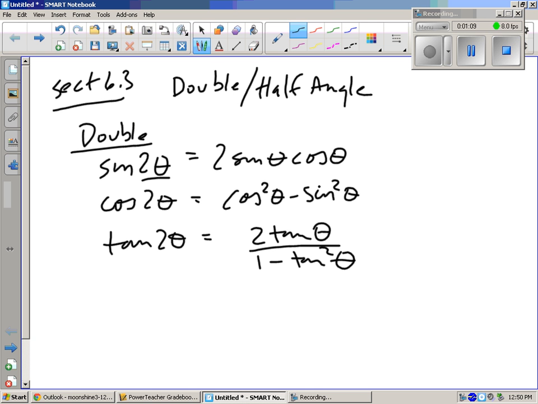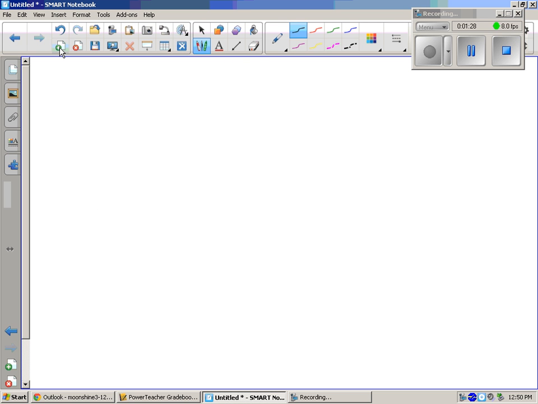Now that looks a little like the sum and difference formulas we did, and actually that's where it comes from. If you want to see where all these come from, you can look on page 665 in your book. That just shows the derivation of each of those. But for right now, you can just trust me that those are the correct formulas. All right, let's try a problem here.